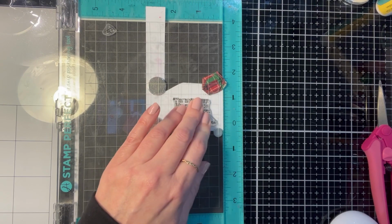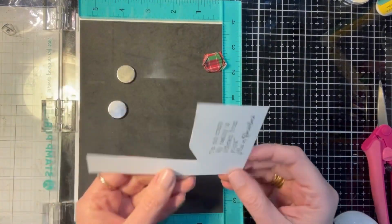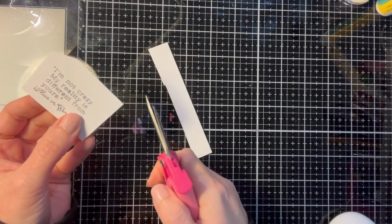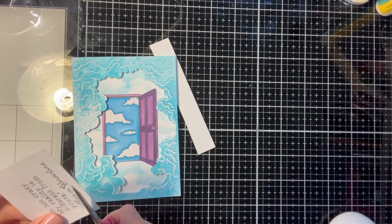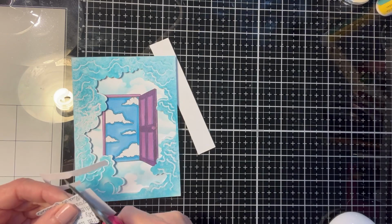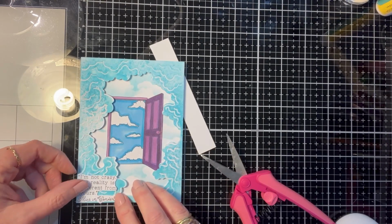I wanted it to mimic the clouds because the bottom where it says Alice in Wonderland actually nestled perfectly into the bottom left-hand cloud. So I did take my Fiskars scissors and just kind of cut around it. And again, I cut most of that out, but I did show you the beginning. I didn't do real well in the beginning with the bubbles, like kind of making it bubbly like everybody else does. Again, I need some practice with fussy cutting, but then I kind of got the hang of it, and I went back in and straightened up a couple of the edges, and see right there, it fits in perfectly.